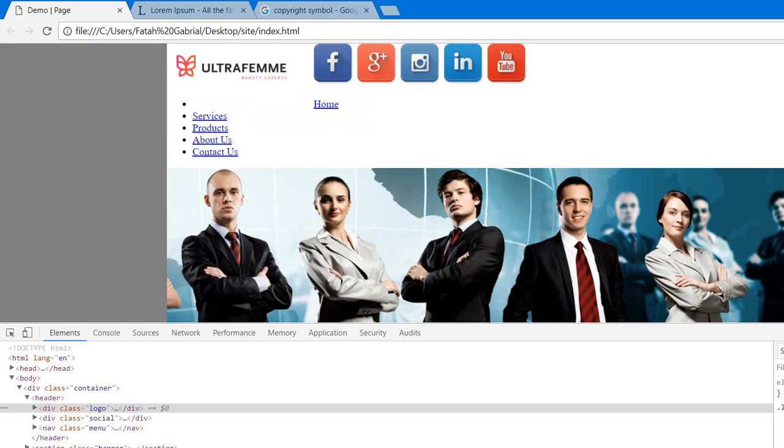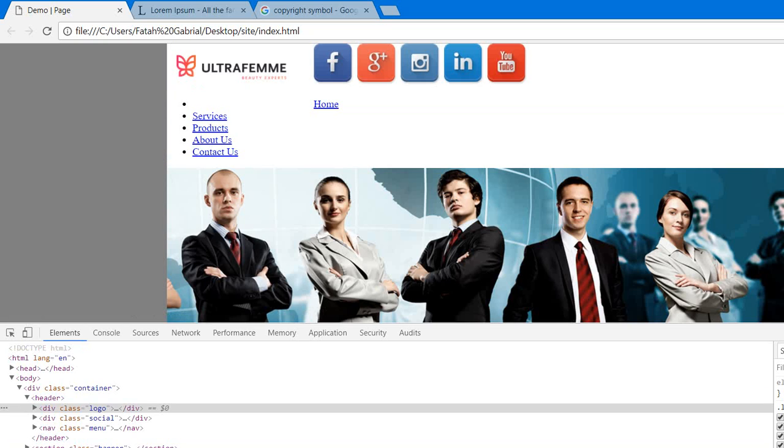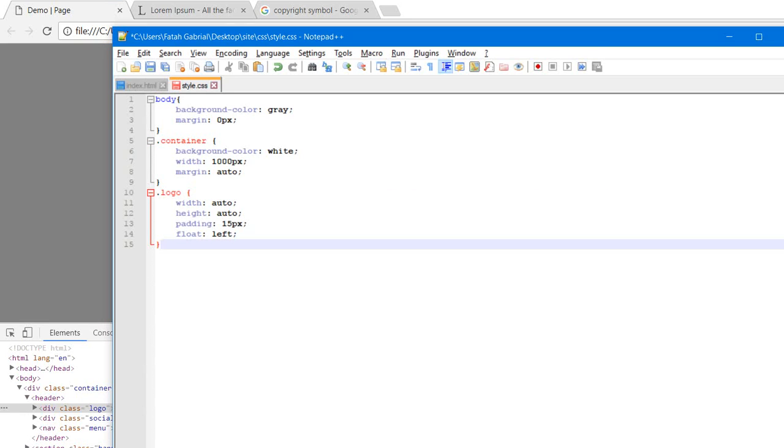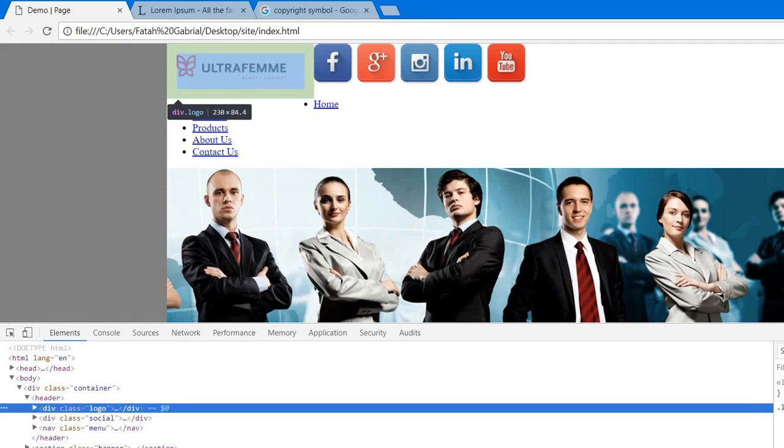So you remember, like I told you, that the div does not let any other elements come side by side. So if I give that div float left, it's going to allow the stuff to come beside it. So I'm just going to copy these things, let's get back over here and paste it. Again, refresh.